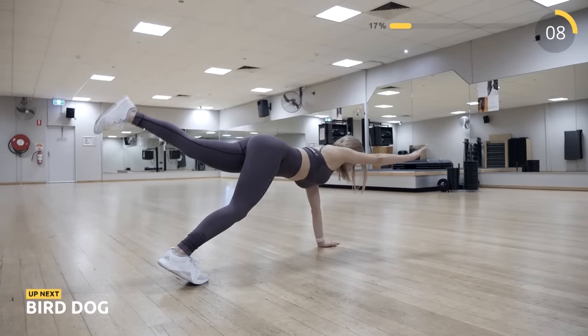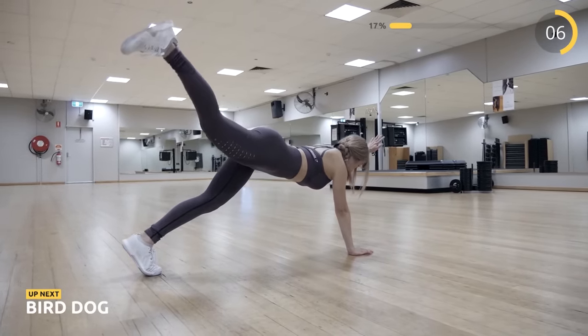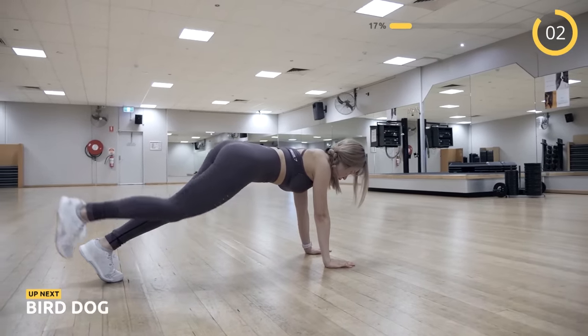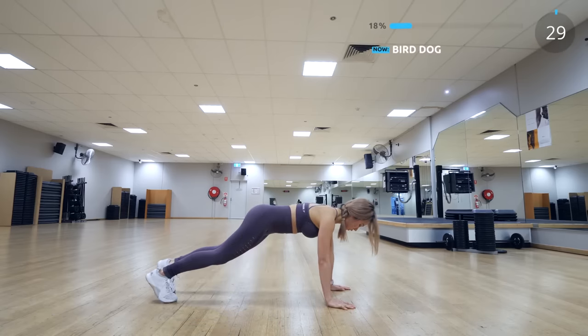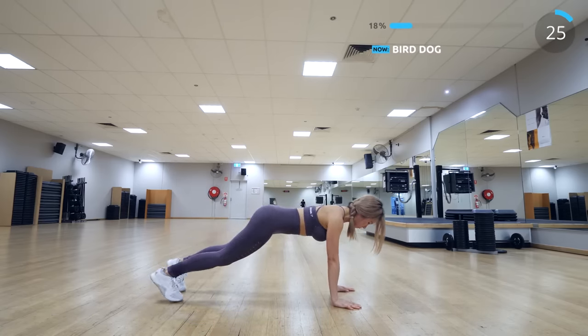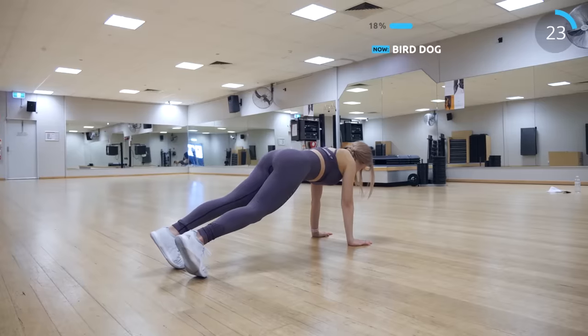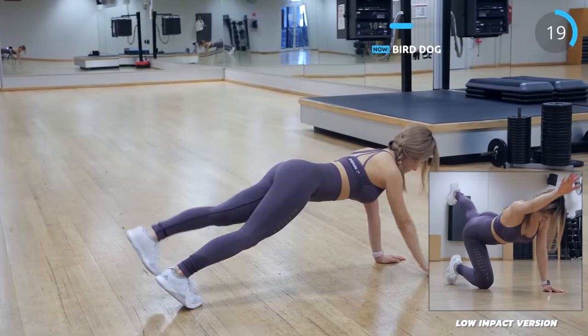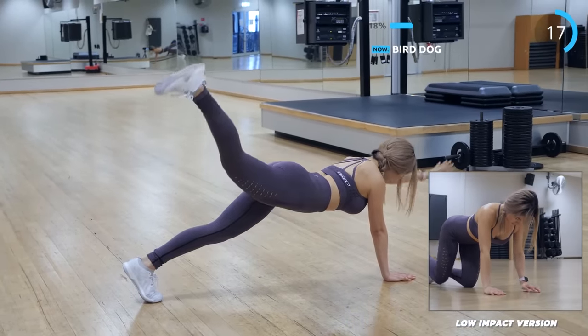Next, we have high plank bird dog. Bring the opposite leg and arm up. You look like you're about to fly or taking off. It is not an easy exercise as it requires a lot of balance, but give yourself some time to improve if you're struggling. If this is too hard for you, then you can try getting on your knee and do a regular bird dog.